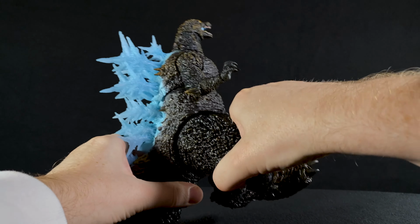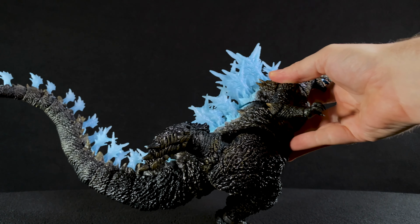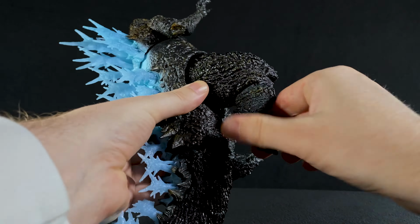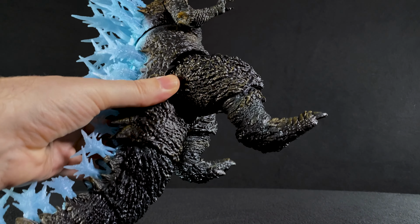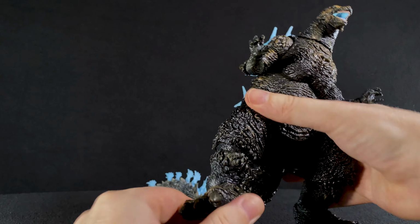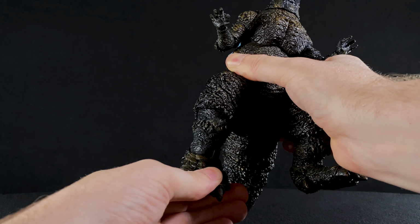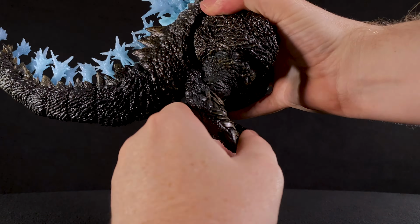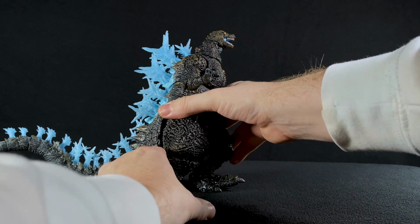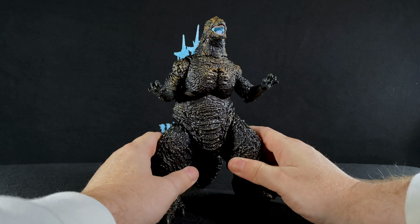The leg can kick forward from the hip joint and extend backward about this far. There's a good bend at the knee and a full 360 swivel on the calf. The ankle also has a decent bend with a rocker that allows the feet to tilt from side to side. The hips also have a bit of an outward range, giving Godzilla a nice spread for something like a sumo pose.